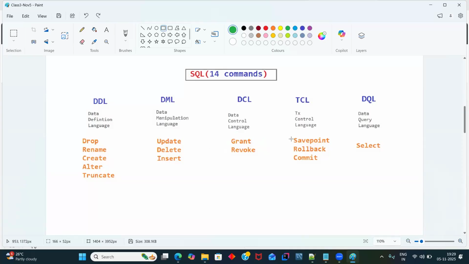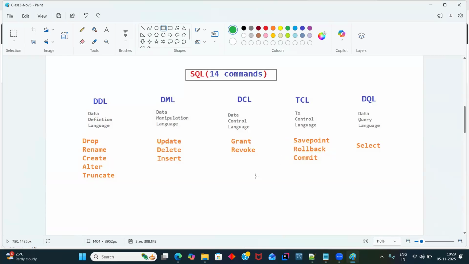And the next one is your TCL commands. Your TCL commands you can categorize into two types. You can do save and recovery, permanent save, permanent recovery. Commit is to save and rollback is for recovery. How we do everything, you will come to know in programming. Guys, that's all. Sir, alter command can do all DML? No, man, no. Okay, so guys, I think I have explained all 14 commands.